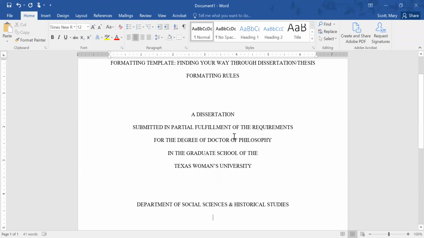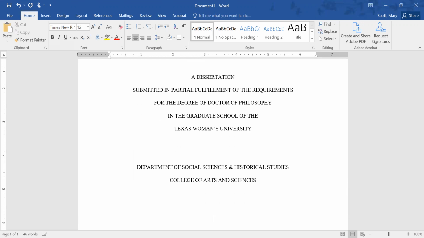The next line of this section should be your college. For this example, we'll be saying the College of Arts and Sciences, but you would insert your college. Now that is an entire section in and of itself. So once again, hit enter 3 times.